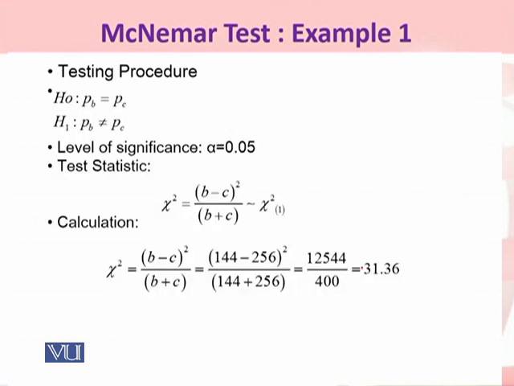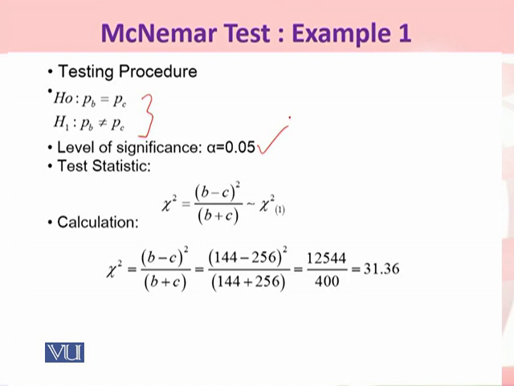So students, first of all, we will talk about the procedure we have to follow under the McNemar test. The first thing we have to do is to formulate the pair of hypotheses. H0 is taken as PB equal to PC, meaning both of the proportions are homogeneous, they are the same. Whereas the alternative hypothesis is that there is a difference between the two proportions. Similarly, alpha is taken as 0.05. Students, if it is mentioned in the statement, then you take that alpha. But if it is not mentioned, we follow the rule of thumb and take alpha as 5%.